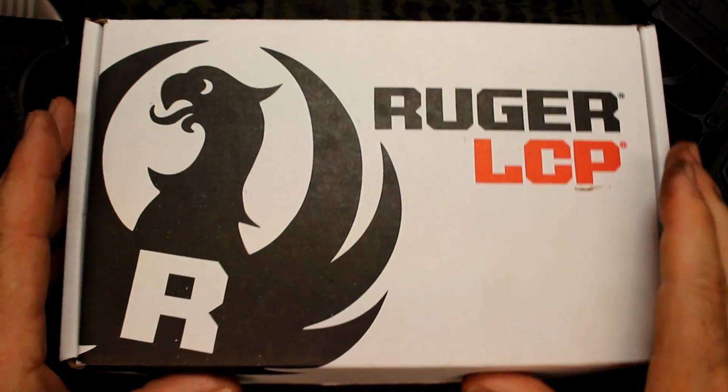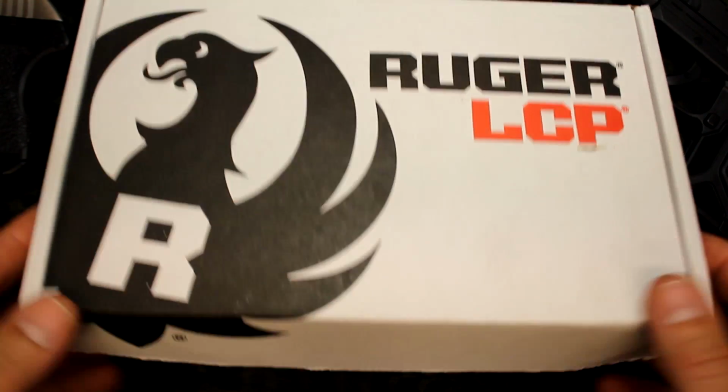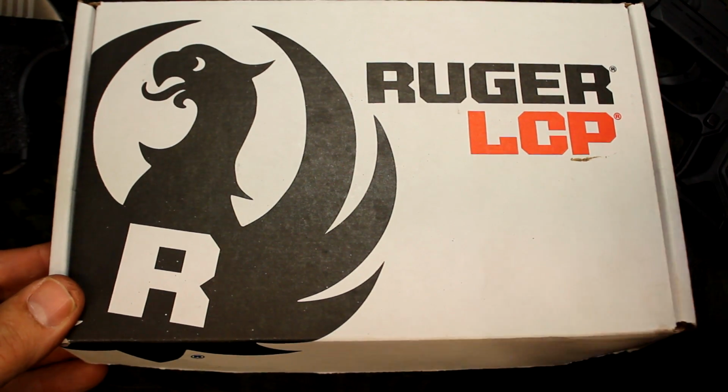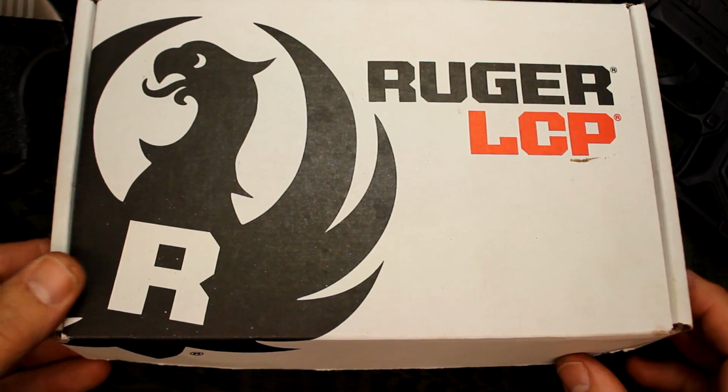And I'm not going to go through everything, but you just get the standard cardboard box, and there's a lock in here and the owner's manual and stuff like that. Of course, the holster did come with it. So this keeps the price down, and I'd rather have better price than have a nice, super cool box.